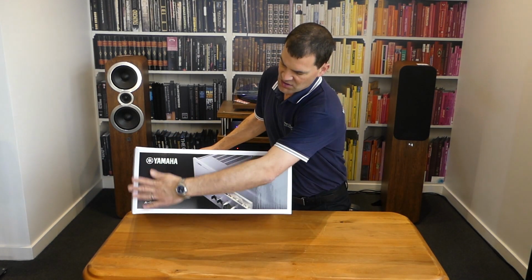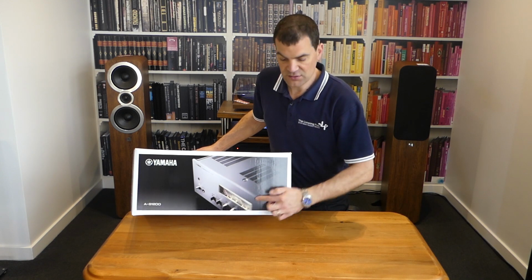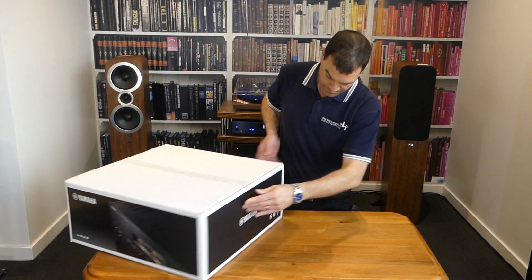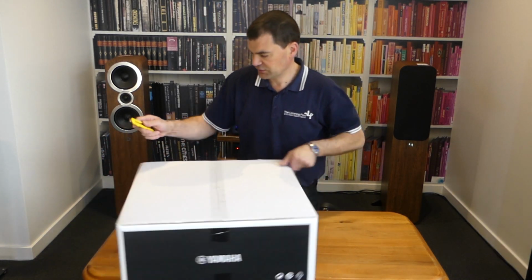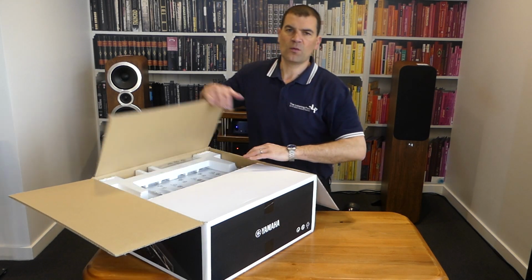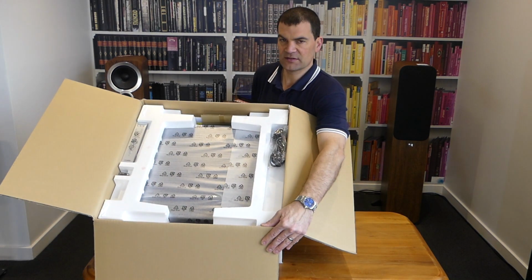There's a really nice quality picture of the amplifier in its silver option with its illumination of the VU meters. There's the basic Yamaha branding and then the photograph of the alternate in black, again with the VU meters. Not much more information on there. Opening this inner box is really straightforward. A simple couple of nicks, and we're in. Now the amplifier weighs 20-22 kilos, so we'll be very gentle when the time comes of getting it out.